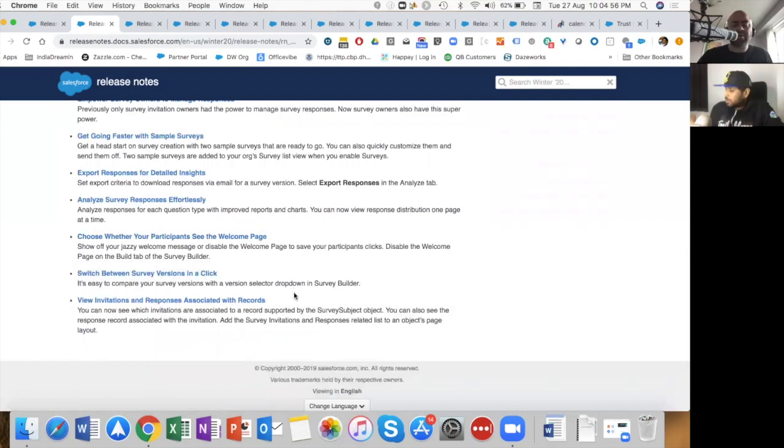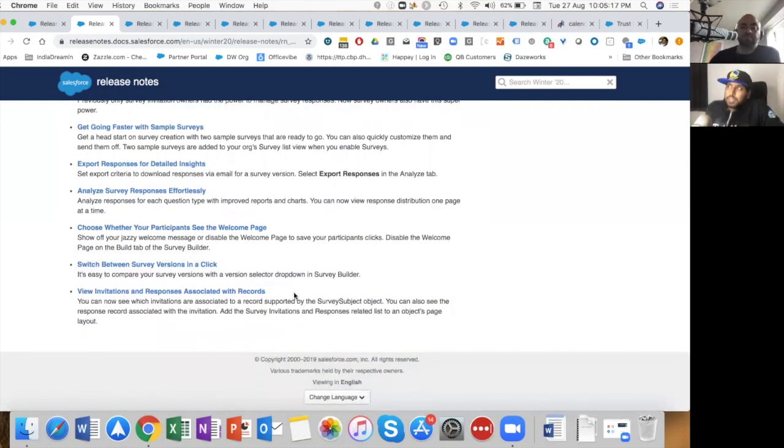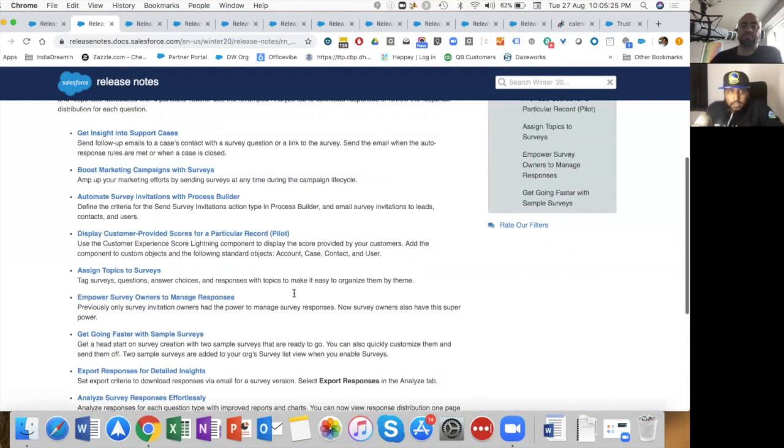Not sure if you know this, Shiv, but does this come out of the box with Service Cloud, or is this an add-on? So Salesforce Surveys, I think you have one survey that you can create for free, but it's a separate SKU, so you will have to buy licenses for it, just like any other survey tool. But I remember in a developer org or in a production org, we tried to test that, and you have a free survey that you can create at first.